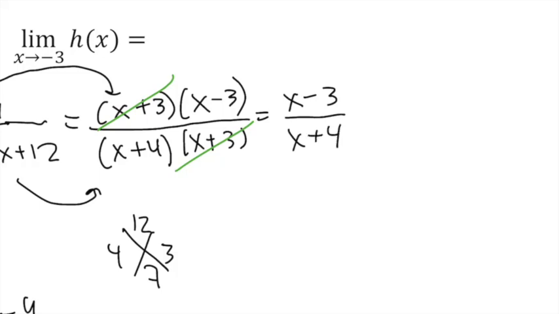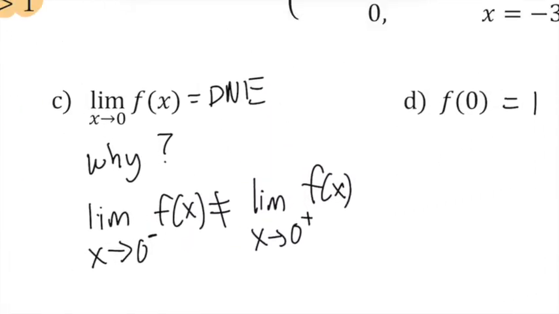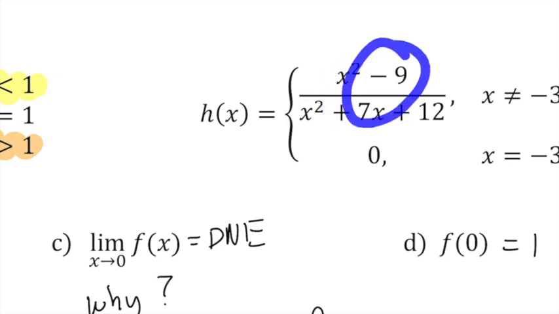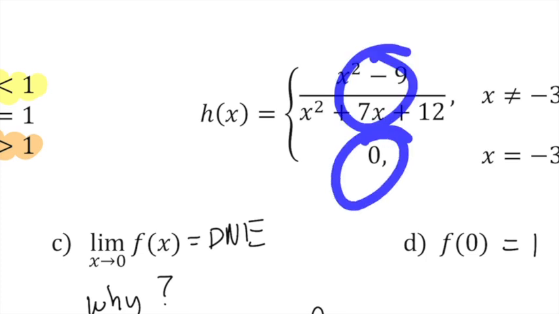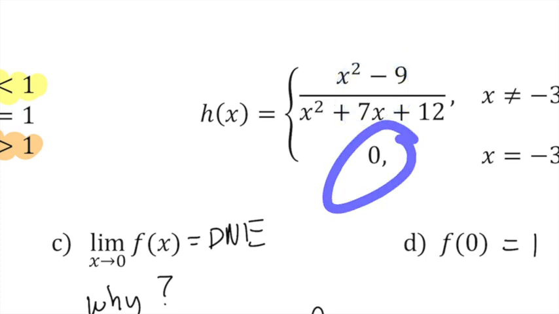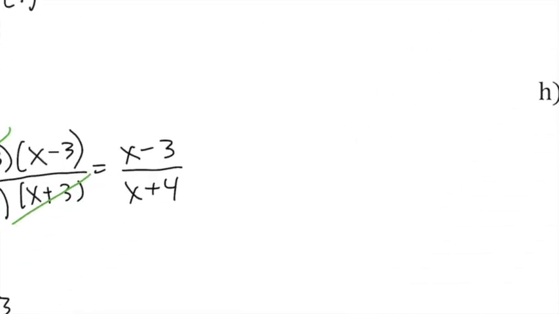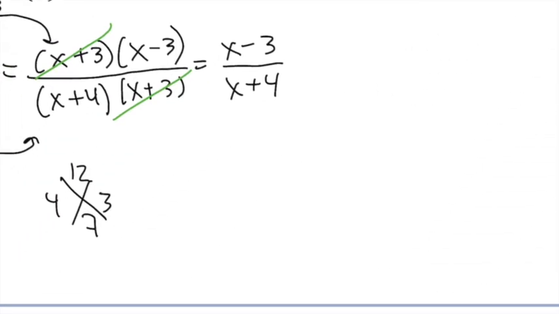Now, we're going to use this same equation for the left and right-hand limits. Just because when we are less than negative 3, we use this. When we're greater than negative 3, we use this. We only use this bottom equation when we're equal to negative 3. So we're going to use this for both our left and right-hand limits, which means we are just going to sub in x equals negative 3.